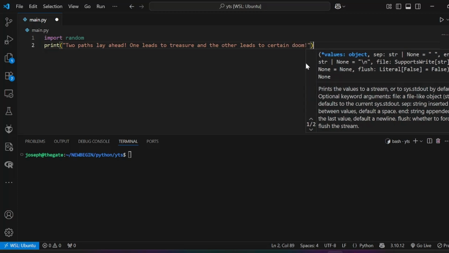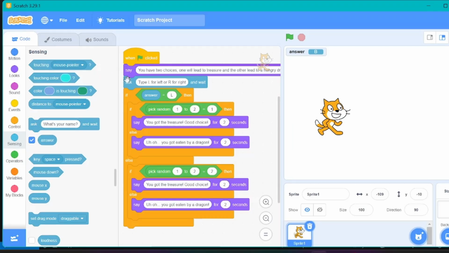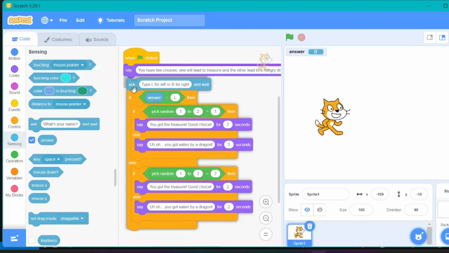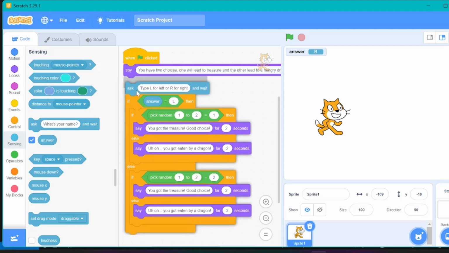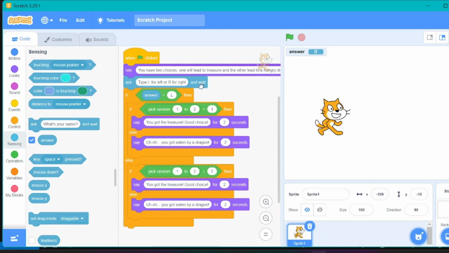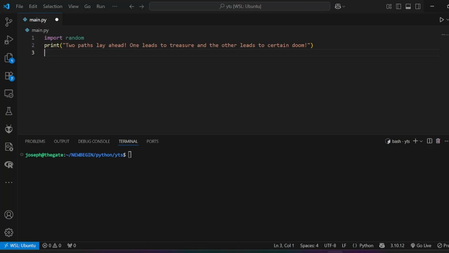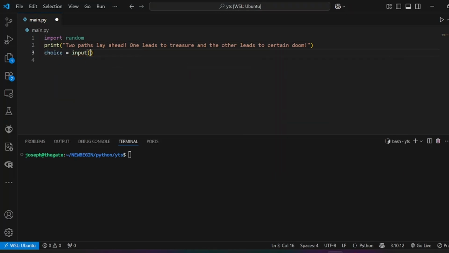Okay, now just like we did inside of Scratch, we basically had a variable, and the answer from the user was saved inside of that variable. We asked a question, and they answered, and we got that answer, and we put it right here. And now we can compare that answer and do anything we want with it. See, the answer is B up there, which is not one of the options we have, but that was done on purpose. Now we can have choice equals input, because we want to get user input.